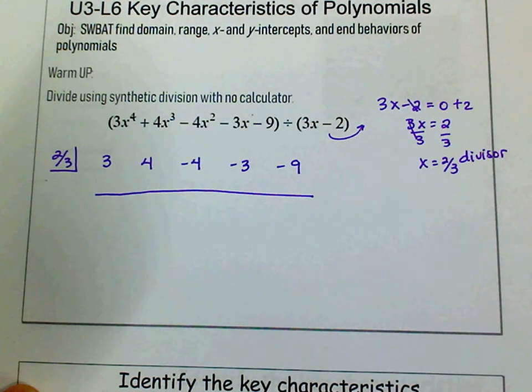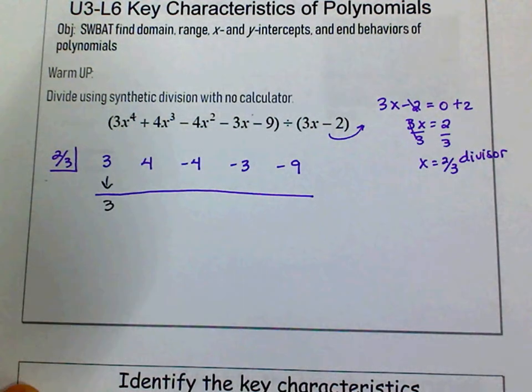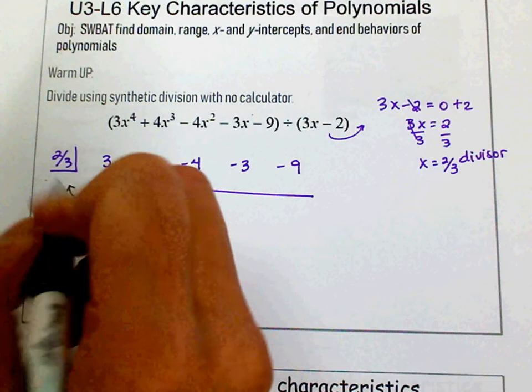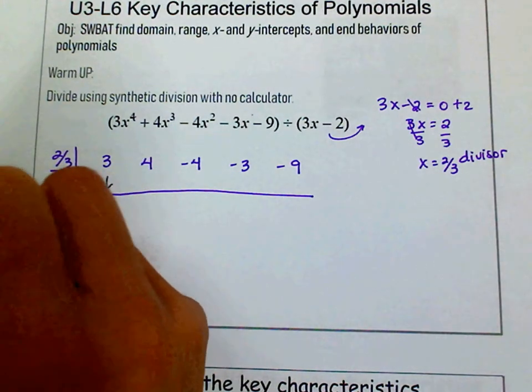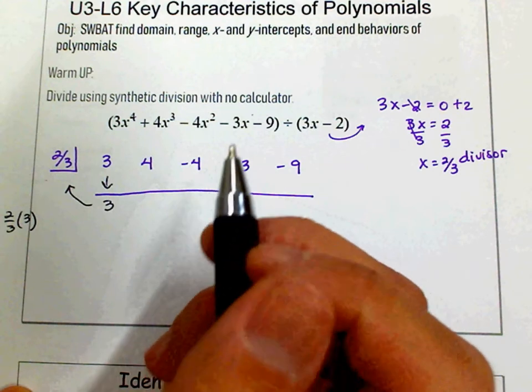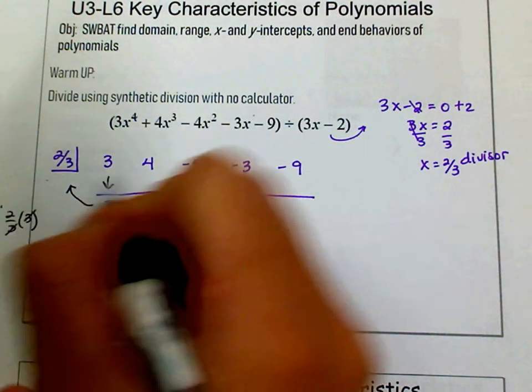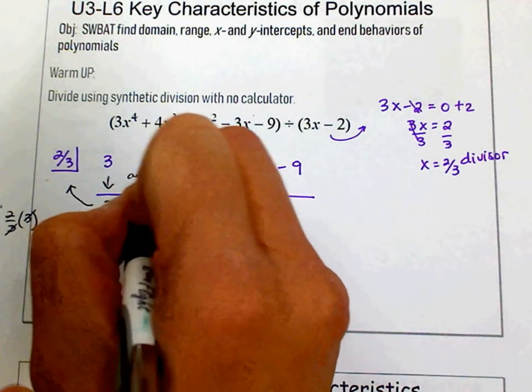Okay? So if I were you, I would probably pause right now. You try it first, and then you would come back. So I hope you guys have done this on your paper. All right, bring down your 3. Okay? You're going to multiply 2/3 times 3. I hope you're doing this because it should be in your notebook. 3 divided by 3 leaves you 1. 1 times 2 is 2.